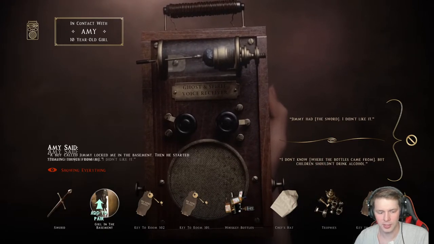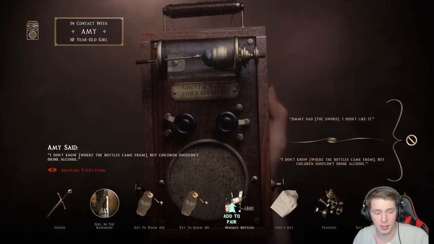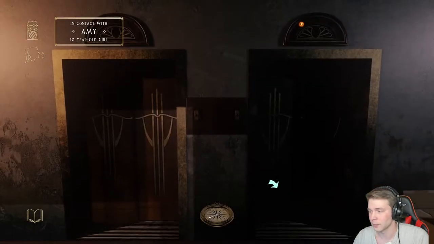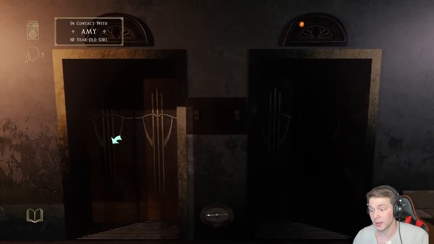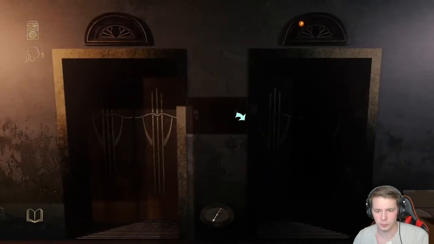So there's really only three things I can play with here. Jimmy had the sword, he locked her in the basement, and I don't know where the alcohol came from, but children shouldn't drink alcohol. I think we gotta just find more stuff, guys. Bye for now, Amy. Santa said, just stay down here for the rest of the game. For real, though. That is actually not a bad idea.